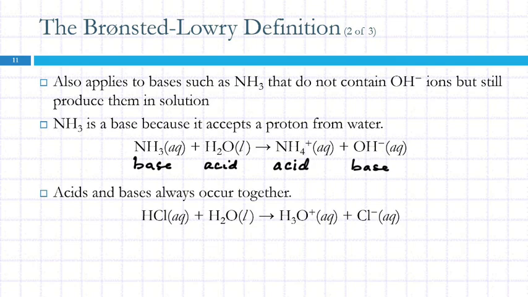So the Arrhenius definition, we looked at HCl just going to H plus Cl minus. That doesn't really happen, right? When HCl dissolves, it donates its hydrogen to water. Water accepts the hydrogen ion. And so here, HCl, of course, is the acid, and water is the base. And so after the HCl has lost its hydrogen, it becomes the base. And this one's the acid. Any questions?